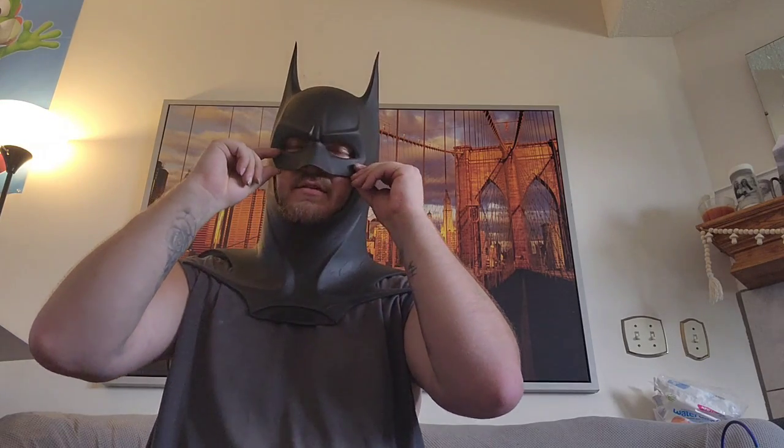This is so cool. I have my 89 cowl which is screen lineage, I'm on the hunt for a real-deal Returns, and I'm making payments on the Crisis cowl from Evil Genius. Now I have this. So as soon as I get a Returns, I'll have every Keaton cowl, plus the Reeves effects one that really reminds me of Keaton - that'll be my five cowls and I'm not planning on getting any more. But there are rumors that Keaton might come back for a Flash 2 - not confirmed, but the director reportedly wants Michael Keaton back if he gets to direct the sequel.